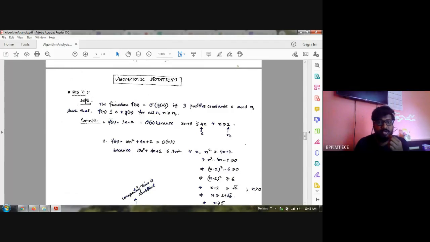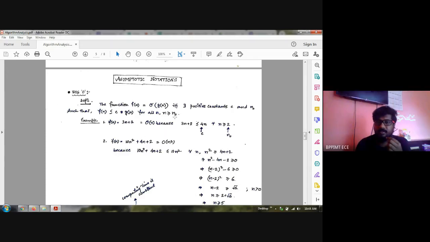follows an inequality relation, which is Fn less than or equal to some constant C times Gn, where C is some positive constant and Gn is another function of n.